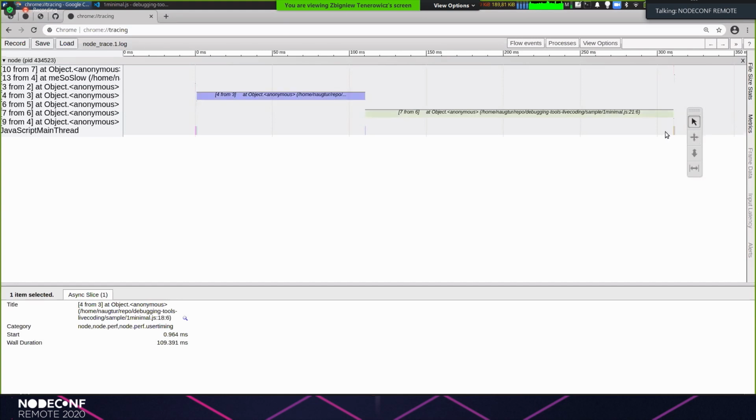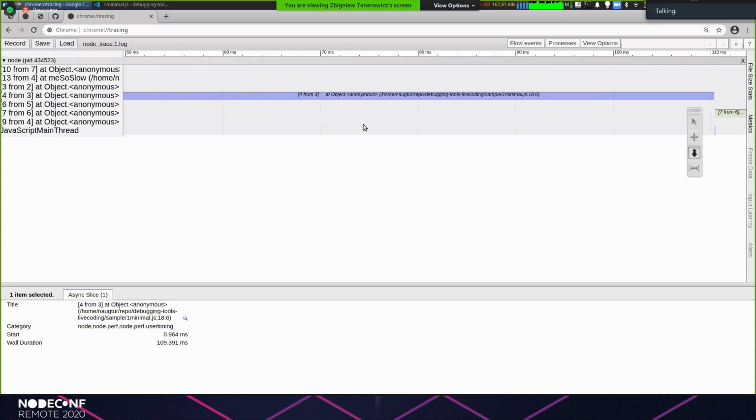That's just for selecting stuff. This one's for moving it around, and this one's the most useful. It's for zooming. If I want to zoom, I need to click and drag down to zoom out, up to zoom in. I'm going to zoom in and then switch to this one to move around. So we can take a look at some other details.